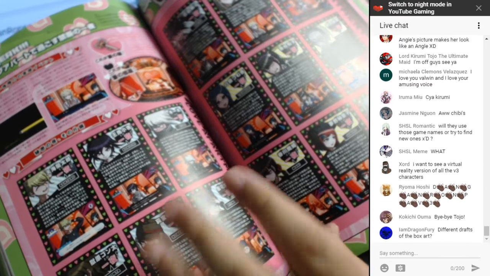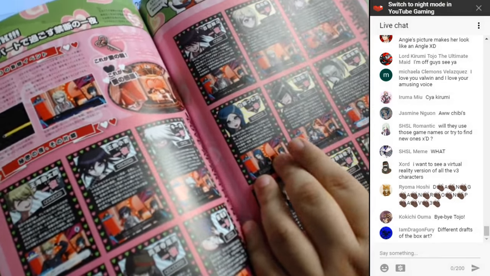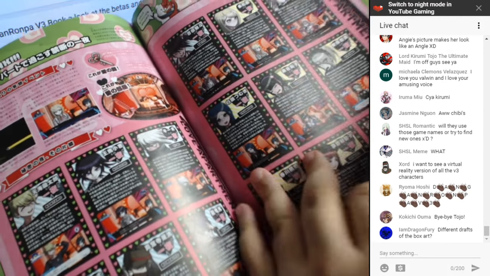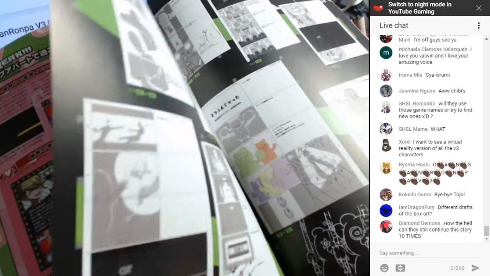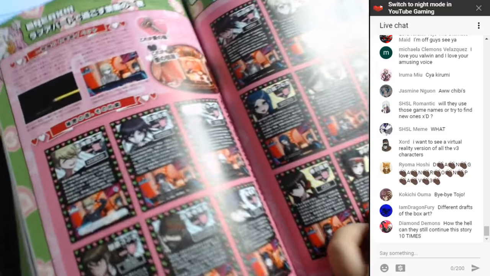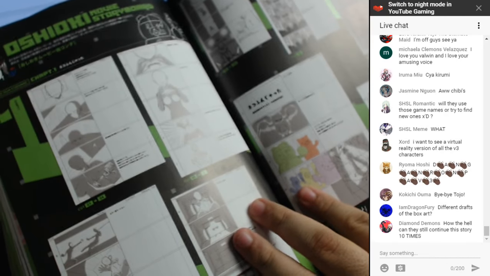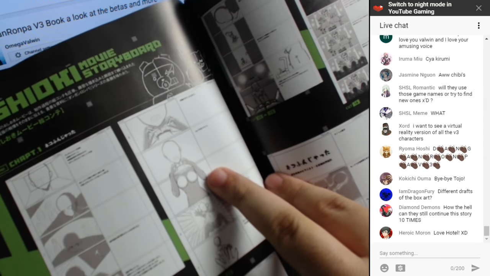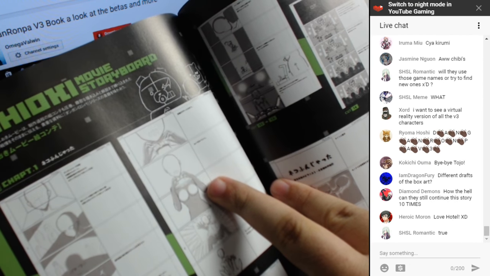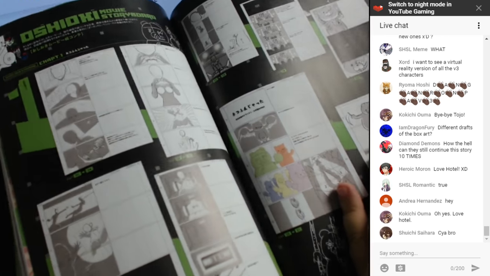Weirdo, weirdo, weirdo, incest, incest, rape, whatever. Ooh, what the hell is this? Ooh, is that a naked silhouette pattern? Ah, so these are the executions here.